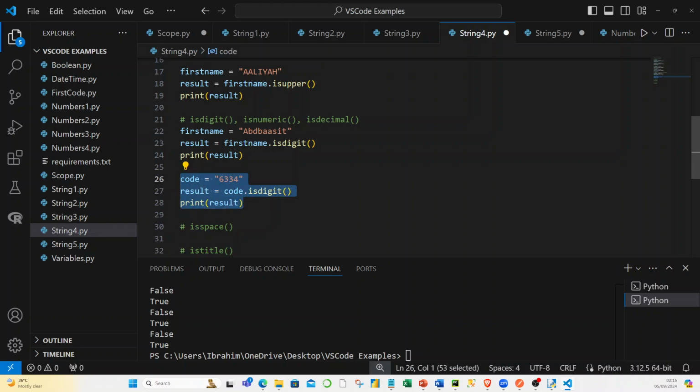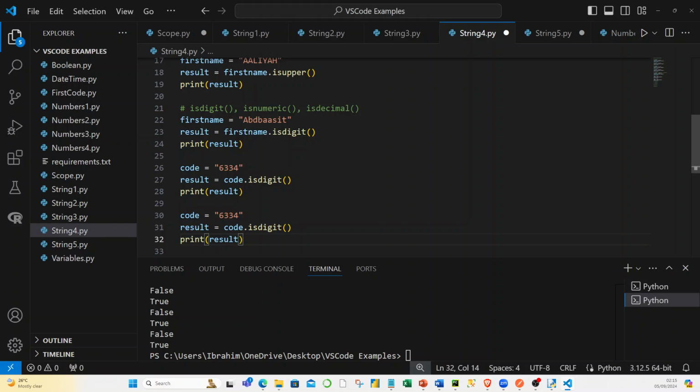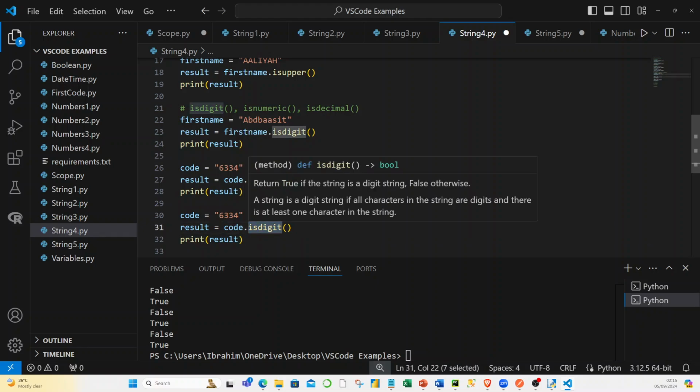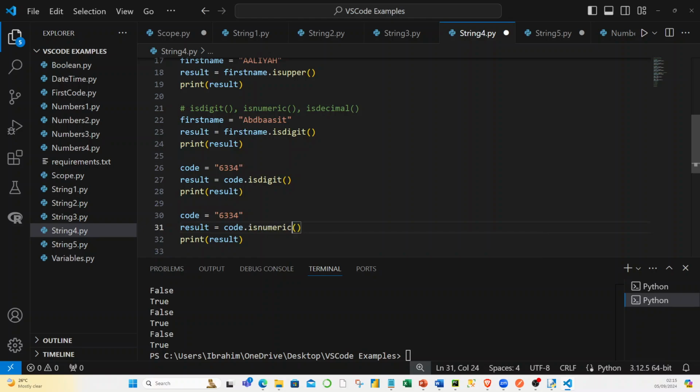If I copy that quickly and I come into demonstrating the remaining part, which is is numeric, this is going to be true because everything in there is numeric.